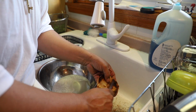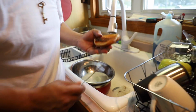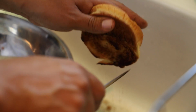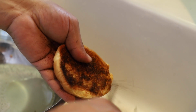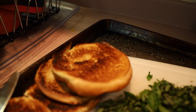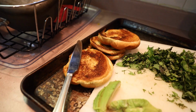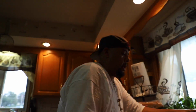So I'm quite sure everybody knows about this trick, but in case you didn't know about this trick right here, there you go. And that's it. I'm gonna rinse that down the sink. Smart like me, you got a nice plug in your sink so it don't go down the drain. Everything's done. So you gotta move fast now.